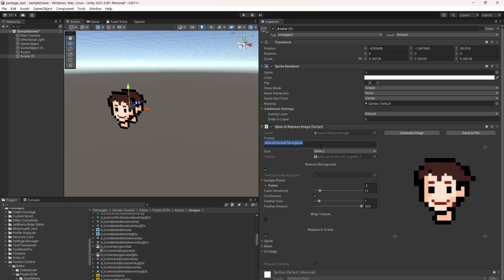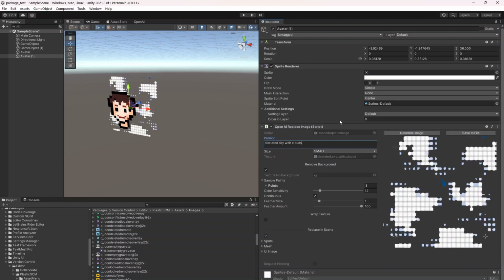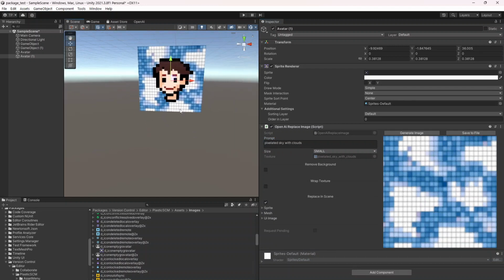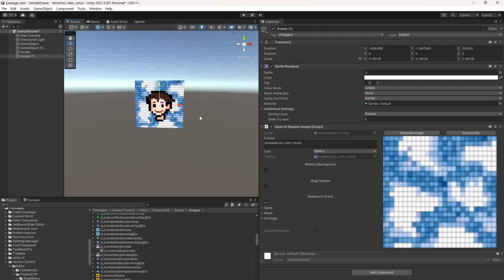Let's go ahead and this time say pixelated sky with clouds. Let's see what we get. And we do not want to remove our background anymore. Hey, that is kind of interesting. Let's go with it and see what we can do.